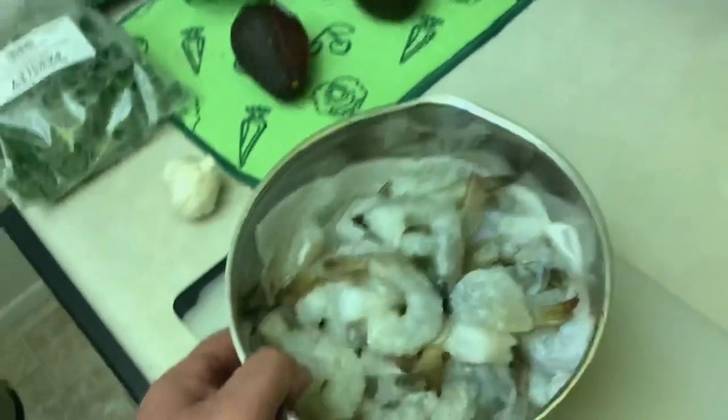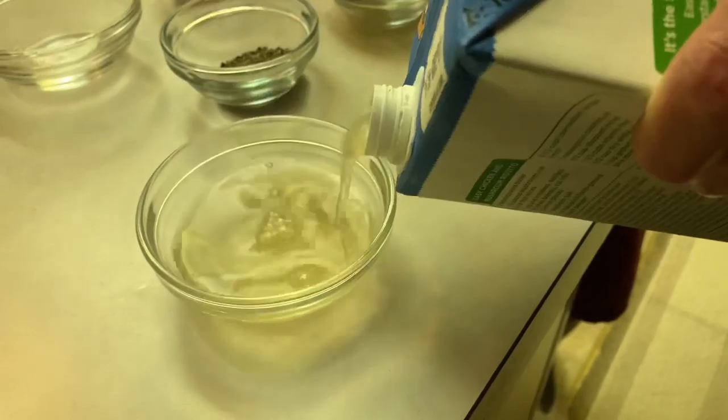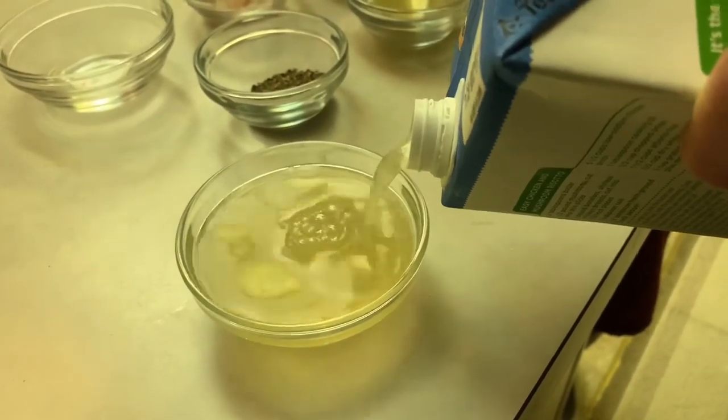And then you need 3 pounds of extra big shrimps. Quarter of a cup of chicken broth or white wine. All right.